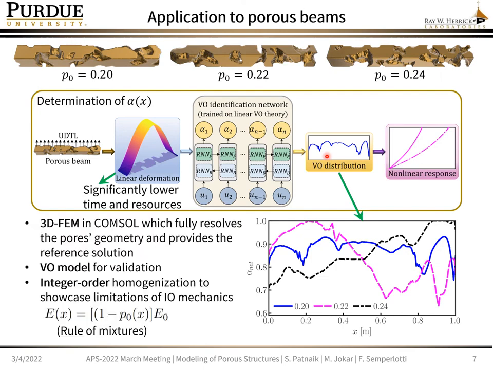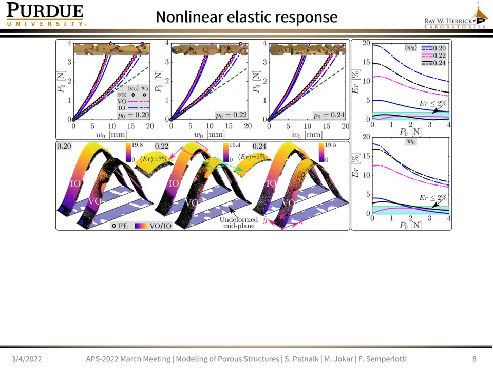And then we simulated the response of the porous beams using three approaches. First, we simulated it using 3D finite element method using the commercial software COMSOL, which fully resolves the geometry and provides us with a reference solution. Then we also simulated it with the variable order model to validate the model, and we also simulated it using an integer order model using the rule of mixtures theory to highlight the limitations of integer order mechanics.